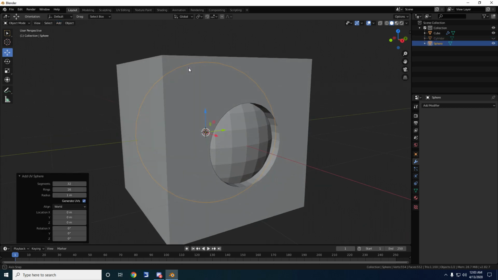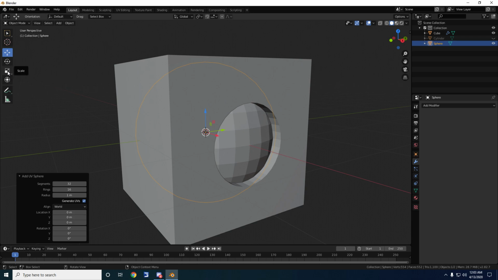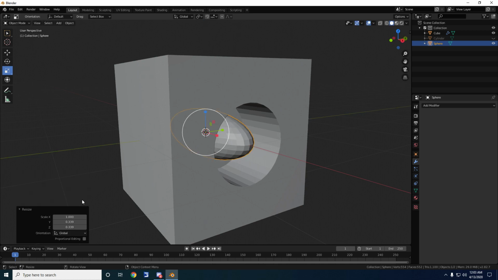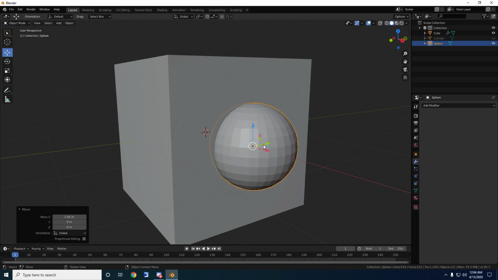I'll add a sphere. Like if you was making a light bar or anything really. I've seen in another video that this is how they was doing it.